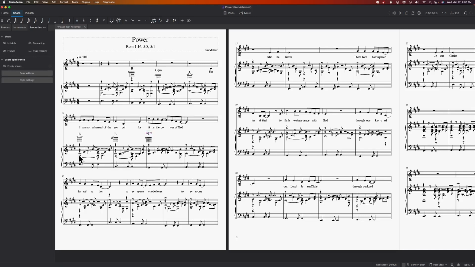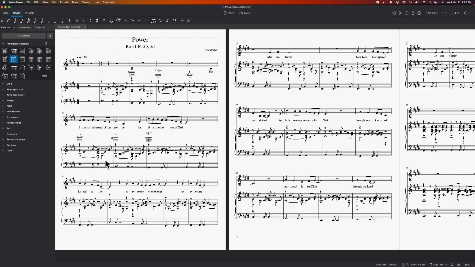So if you play from here, we've got E, B, and G sharp minor. So if you noticed, it took me several steps to get this chord set up the way it should be.